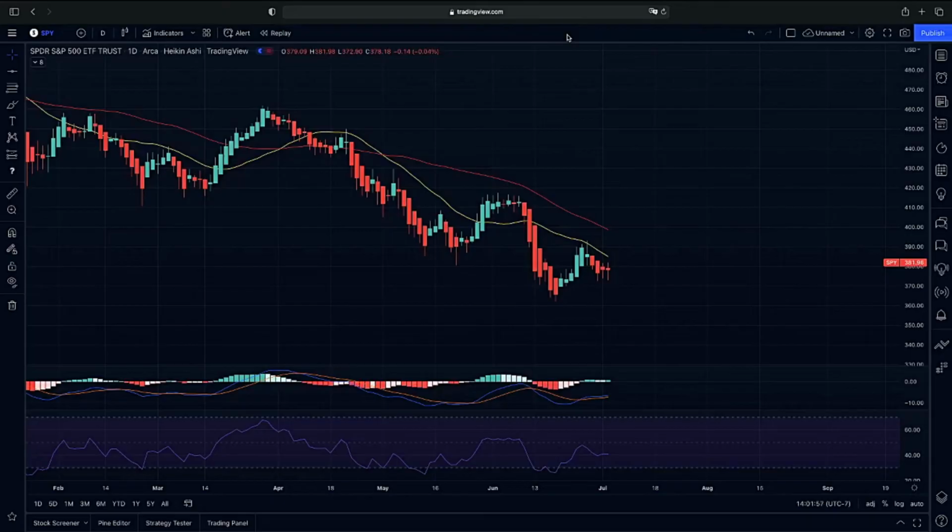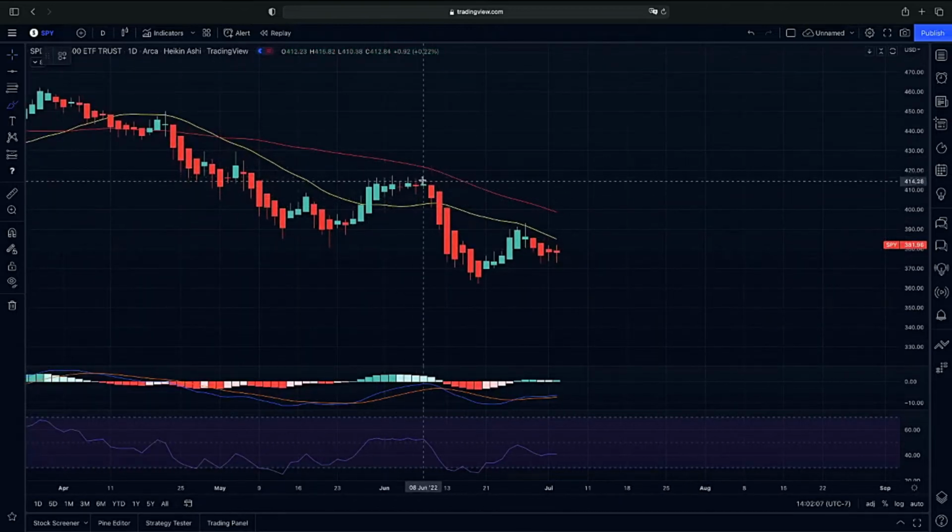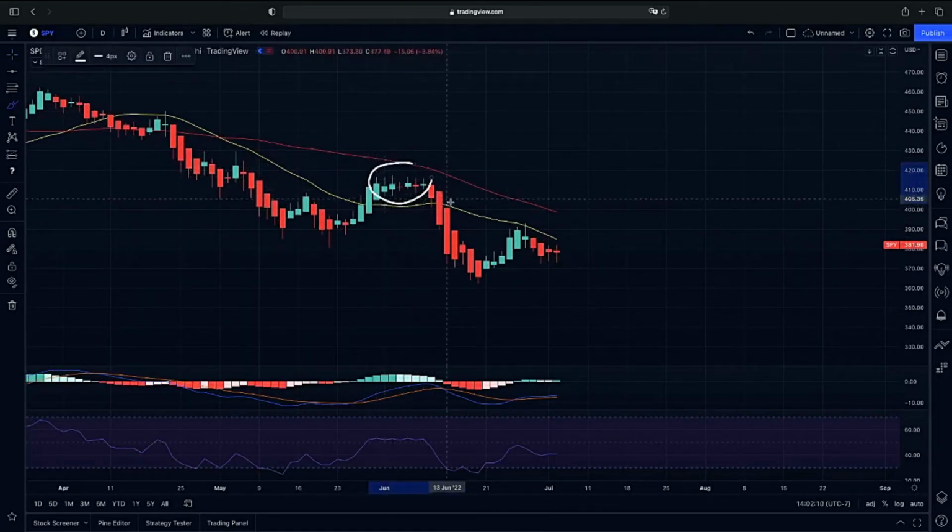So jumping into the daily chart with you guys here on the SPY, again, we are leading into tomorrow's Fed minutes at 2 o'clock Eastern time. Make sure you do have the market on watch at that point in time. As you guys can see, we have been talking about our rejection on our 50-day moving average, as our 20 is still below our 50, showing us a lot of bearish momentum.